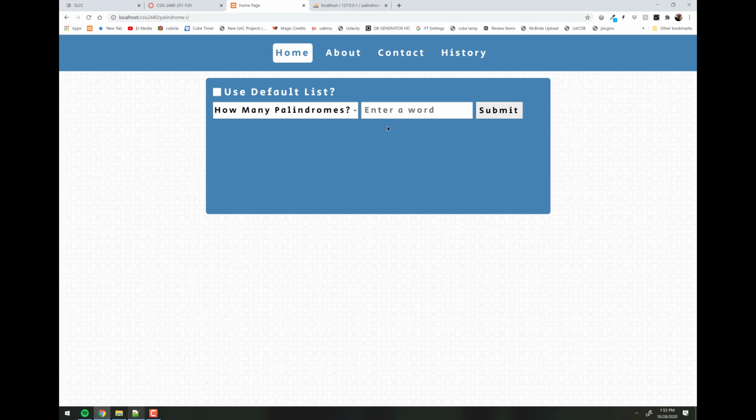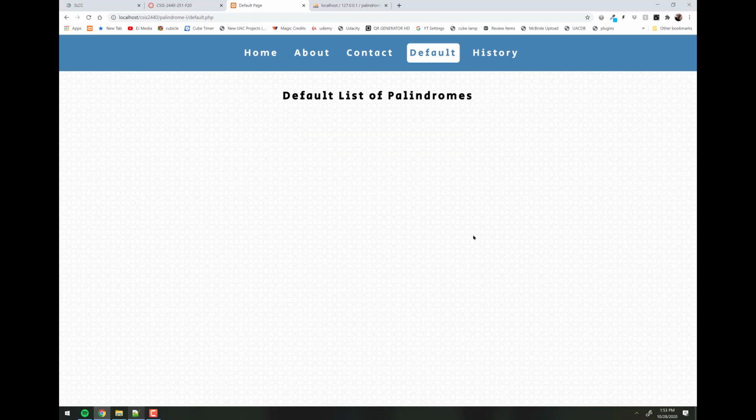By magic, go home. Now that's in our navigation, right? And that's the default list of palindromes. Now we have to add the code that generates the palindromes there, but we have a function for that. That's super easy. So that'll just take a minute. But you see the power of our little navigation system we built, right? We just add that in there and it magically puts it in.